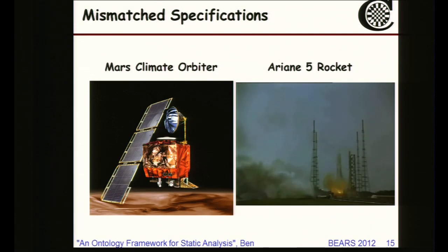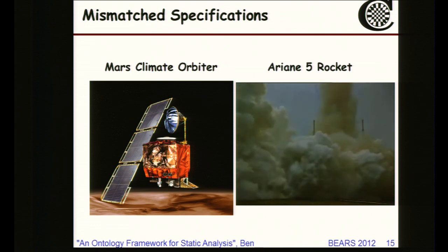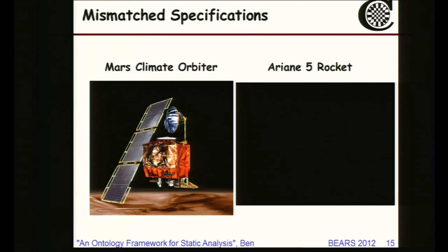Here are some cases of what can go wrong. The Ariane 5 rocket exploded mid-flight because a component reused from Ariane 4 assumed altitudes were 16-bit integers, but in Ariane 5 they were upgraded to 64-bit floating point, causing a crash. The Mars Climate Orbiter had a similar interfacing problem where one system measured force in newtons and another in pound-forces, causing the orbiter to descend too low and disintegrate in the atmosphere.